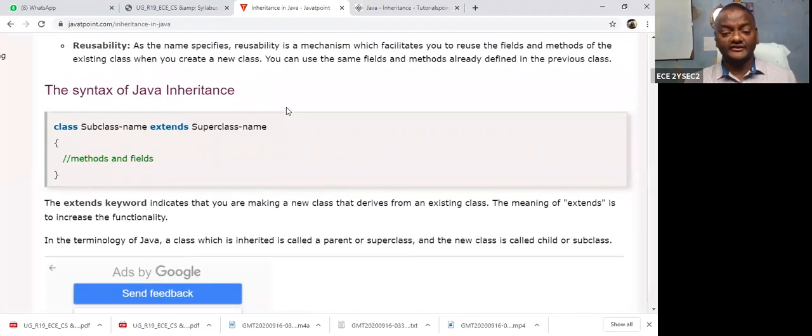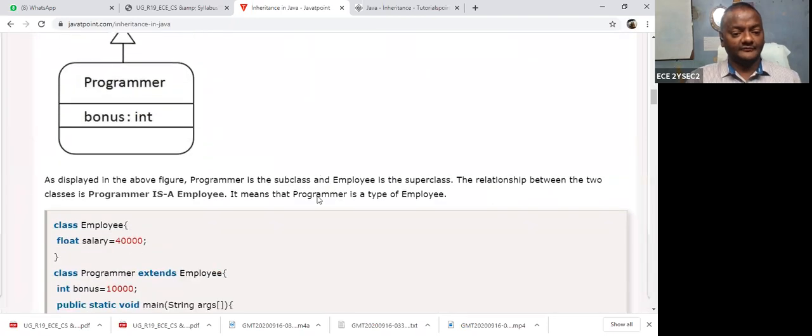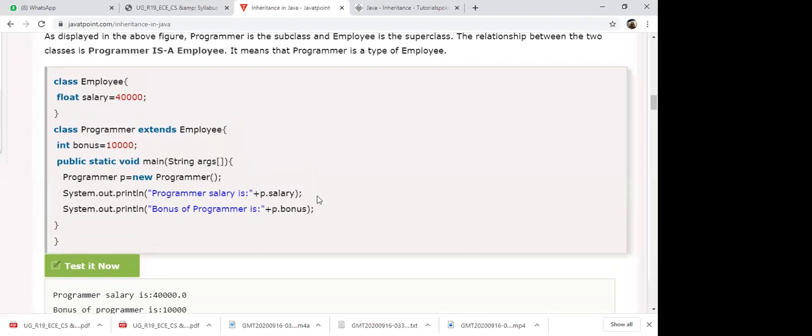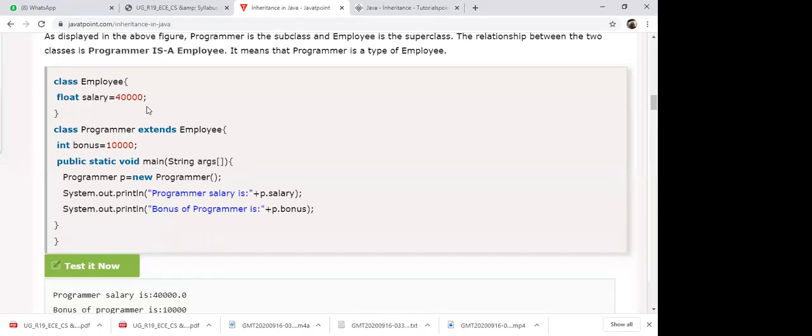Next, I will give one example. Let us take, please see this. This is the main class. The main class name is Employee. The attribute of the Employee is float salary equal to 40,000.